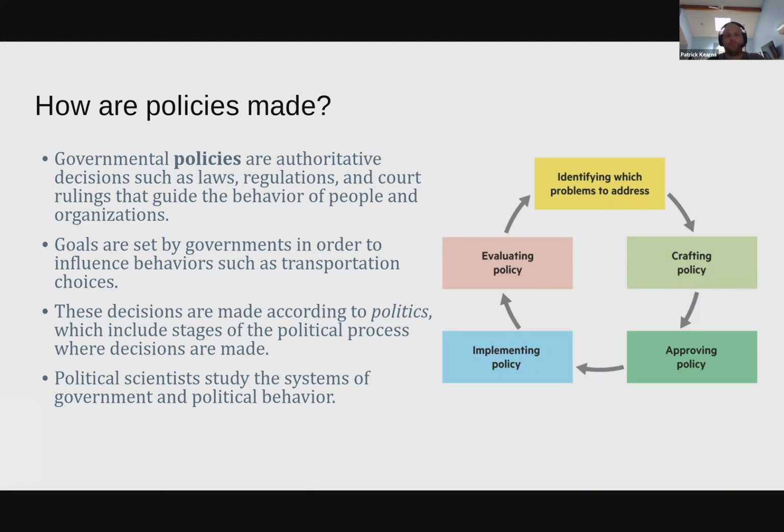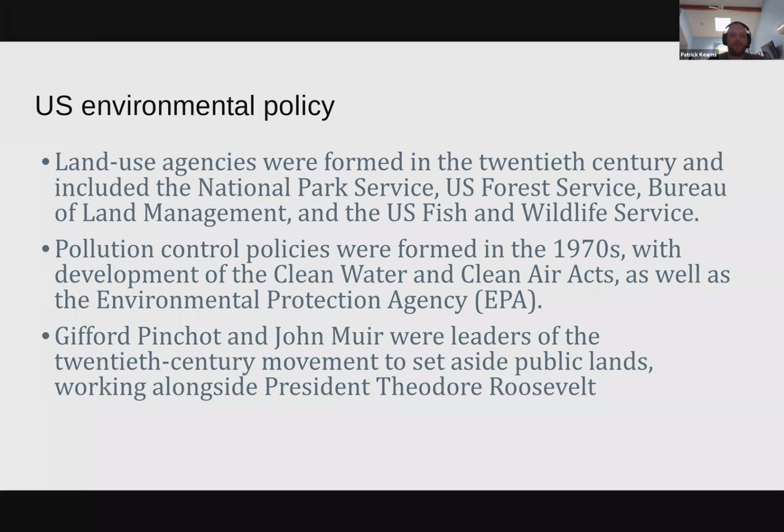The interest in preserving public land dates back to our friend Teddy Roosevelt, who dedicated the first national park at Yellowstone in Montana and Wyoming to natural forest protection. So it is older than the EPA, but our policy does have some roots there. We also have numerous land use agencies to respond to environmental policies: the National Park Service, the U.S. Forest Service, the Bureau of Land Management, and the U.S. Fish and Wildlife Service.